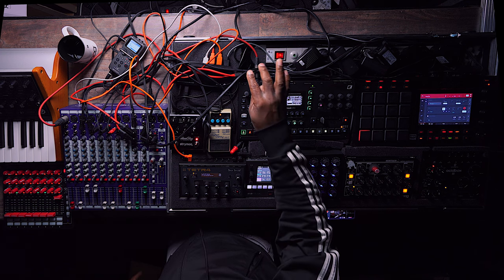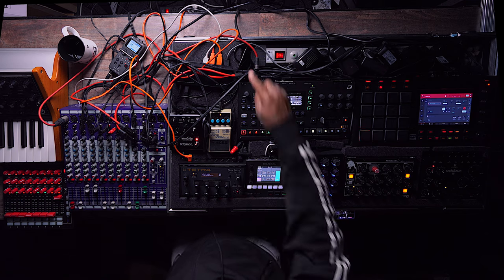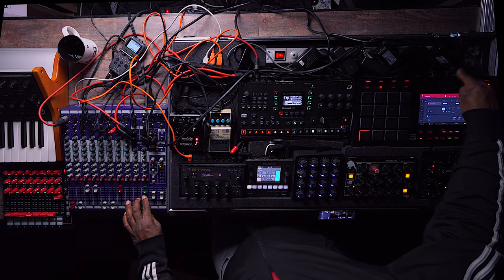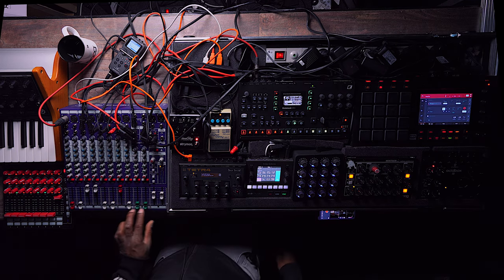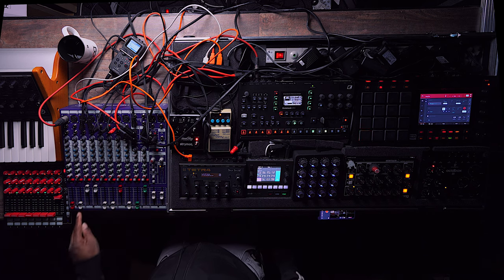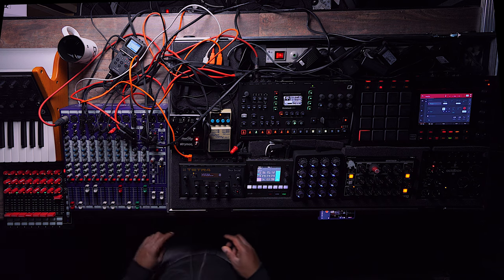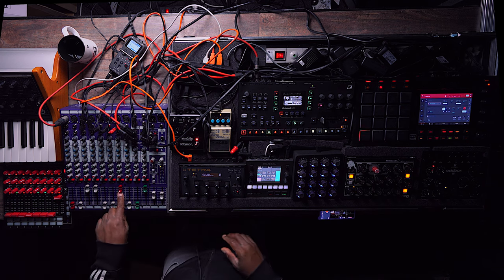So there's three channels coming out of the Octatrack: a stereo, which sits here. There is a stereo coming from the Akai, which sits here. So the two green faders are my stereos, so it's easy. And then the kick drum sits all the way over on this side on the red fader. So for me, being stupid in a club, it means boom, two green faders and one red fader down would only mean that there's one red fader up.